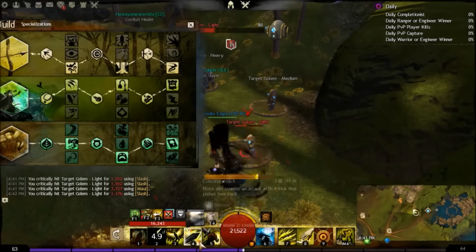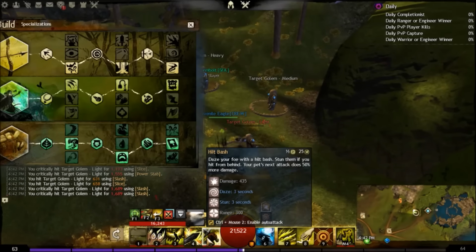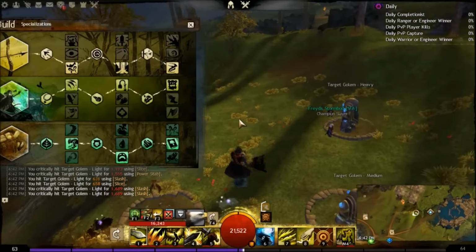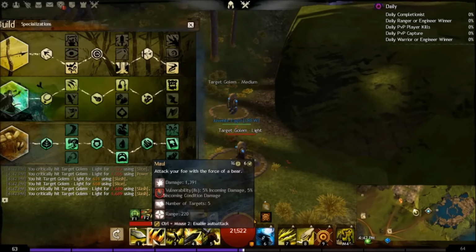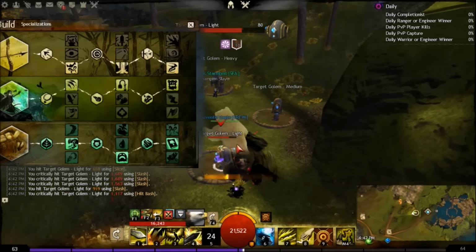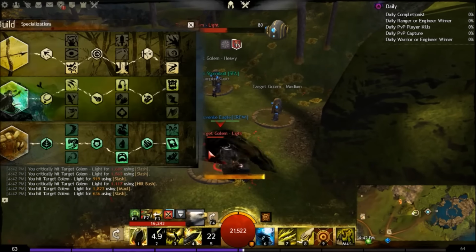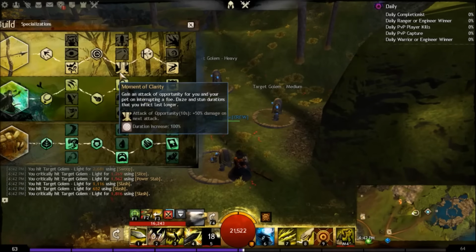So we only have access to one stun and daze, which is your Greatsword 5, but it lasts for 3 seconds, which is quite a long time. Great for letting your team set up big bursts, and since your next attack does 50% more damage, you can follow up with Maul, which will hit quite hard. And yeah, oh, that didn't crit. But yeah, so you follow up Hilt Bash, then Maul if you run Moment of Clarity.